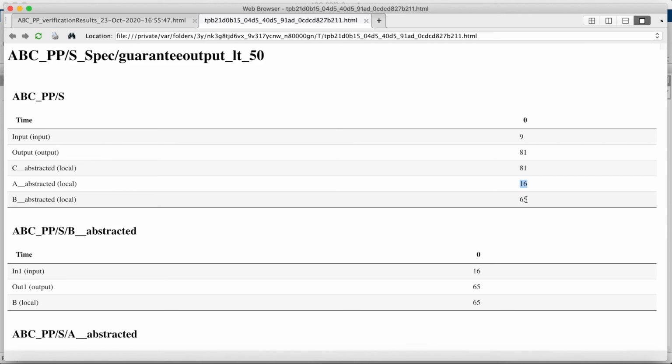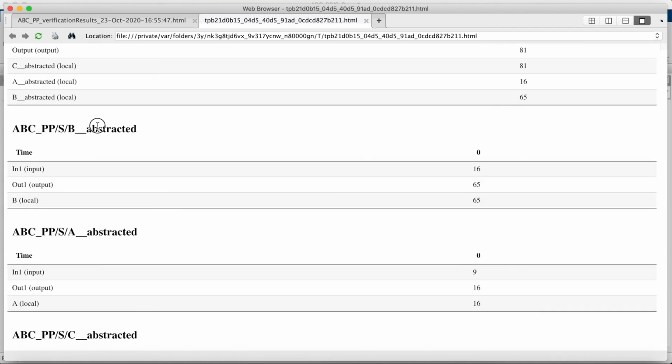And you see the problem comes from the abstraction. So the values you see here are coming from abstraction, not from the implementation. You remember the implementation is plus 14. Right. The input is 16 plus 14, which is not 65. Right. But we don't care about the implementation. We are using only the abstraction.